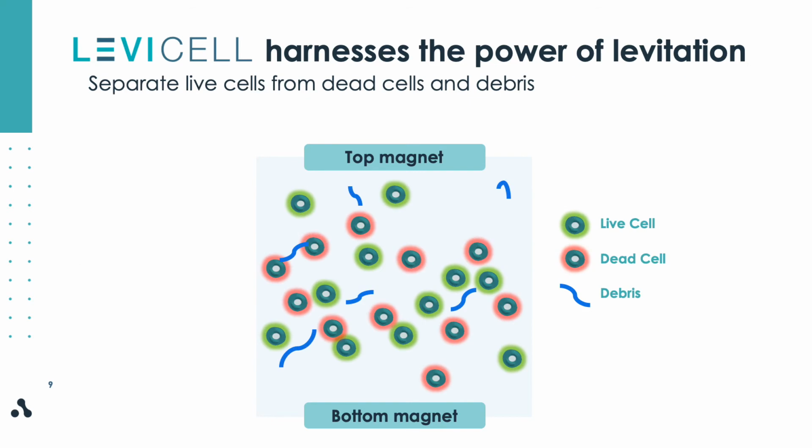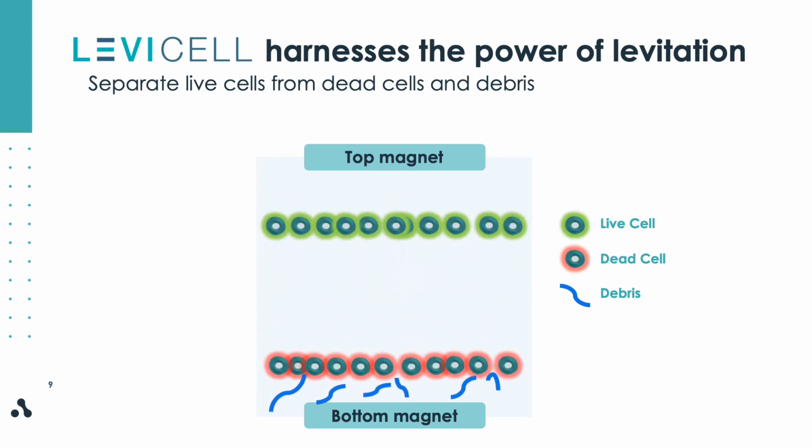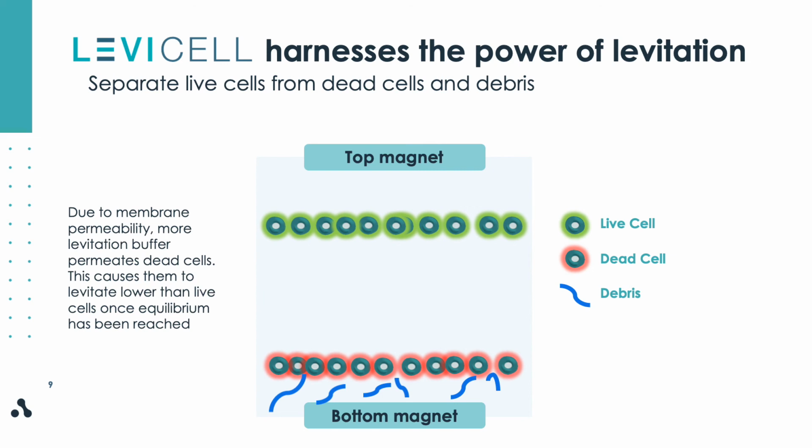Now we've spent time talking about live cell separation. So how does that particular function work? Well, if we start off with a dissociated tumor, which contains live cells, dead cells, and debris, live cells levitate to the top of the channel, while dead cells and debris tend to sink. The reason for this is quite simple. Just like most dyes that are used to identify a live cell or a dead cell, a live cell has an intact cell membrane, and it in fact has buoyancy, so it floats to the top. With a dead cell, as the cell membrane opens up, the media or the solution it's in floods in, and effectively it sinks the cell.